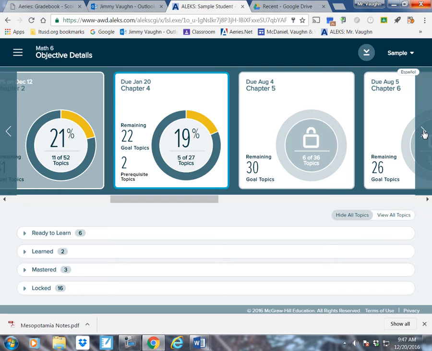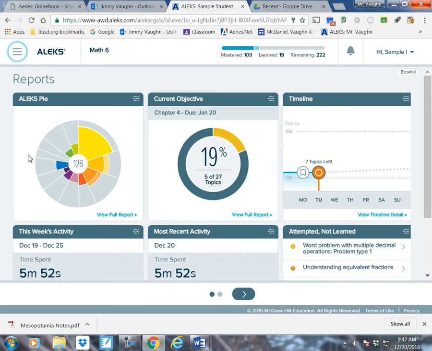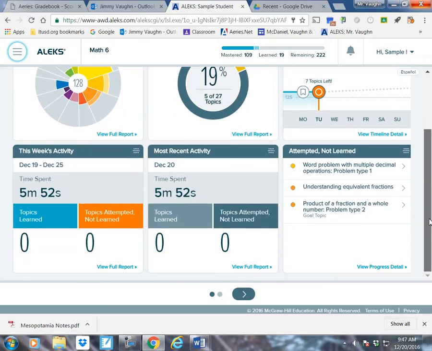Going back to reports, if they've done more than their 7 ALEKS topics for the week, that thing on the main screen will disappear. It'll say 7 out of 7, then they do one more, and it'll be done. They can still work on more topics, and you can find out right here how many more they've done.